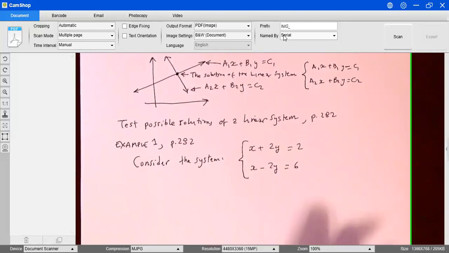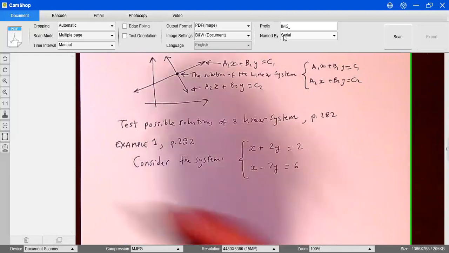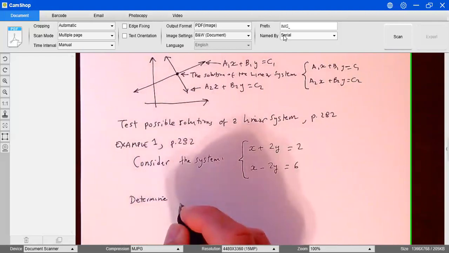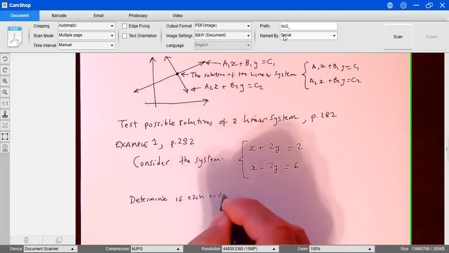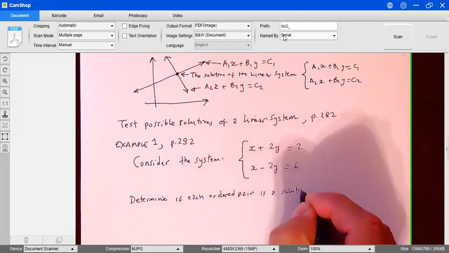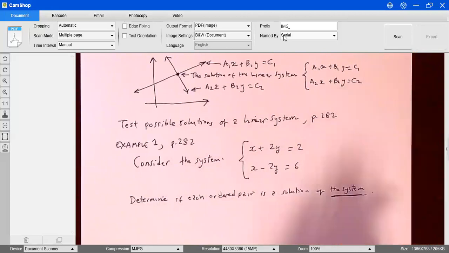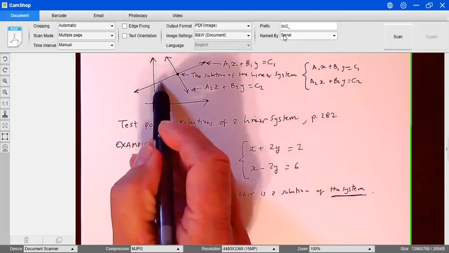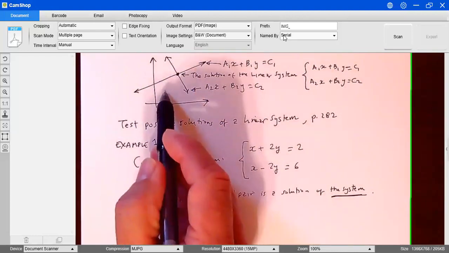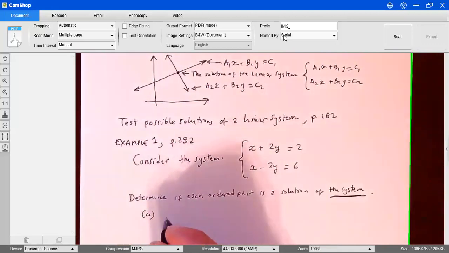And now, imagine that we already did our graphs, or we used another of the methods that we're going to learn later, and we found points. So we're going to determine if each ordered pair is a solution of the system. This is important because you can have a point that satisfies only one line but not the other, or a point that satisfies the other line but not the first one, or a point that doesn't satisfy either equation. So this is important to be sure that we did our work correctly.